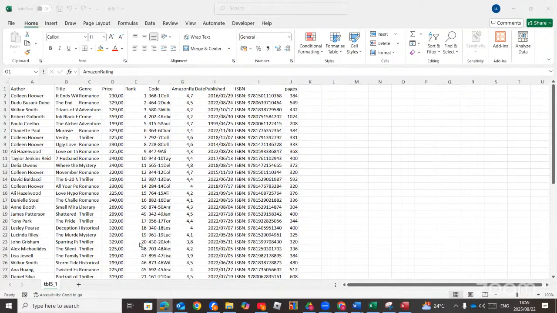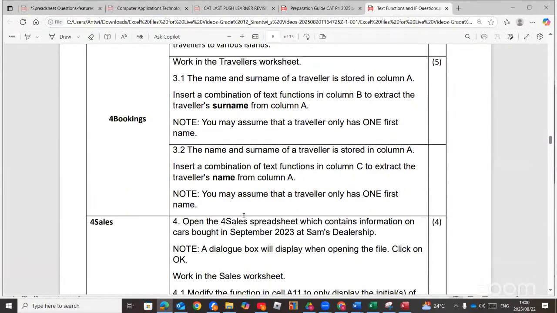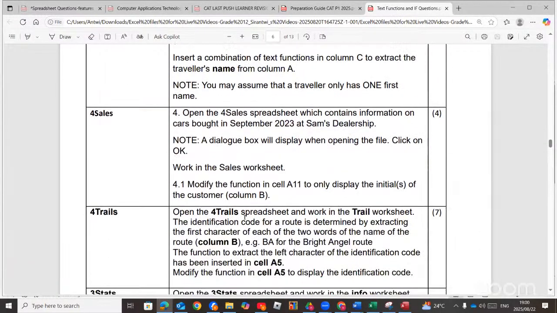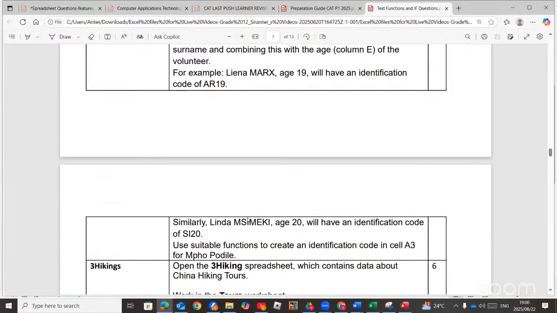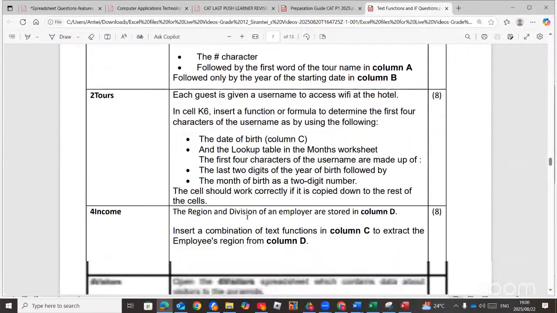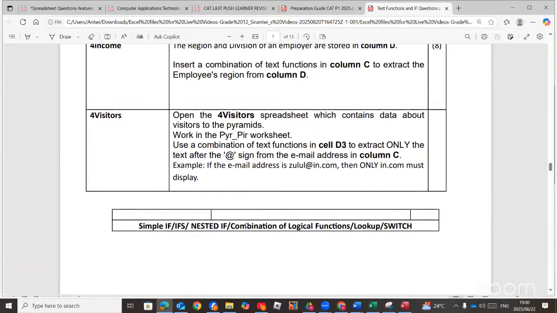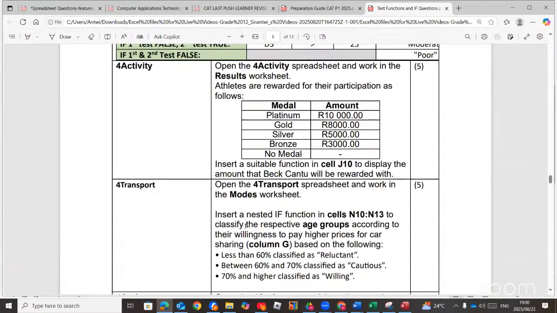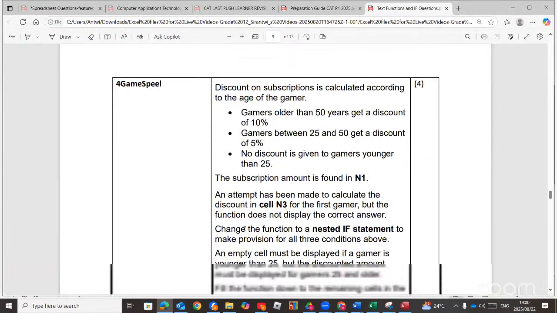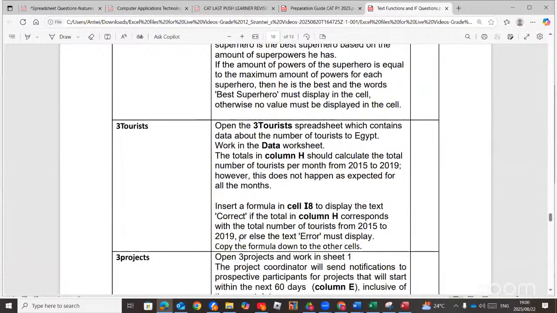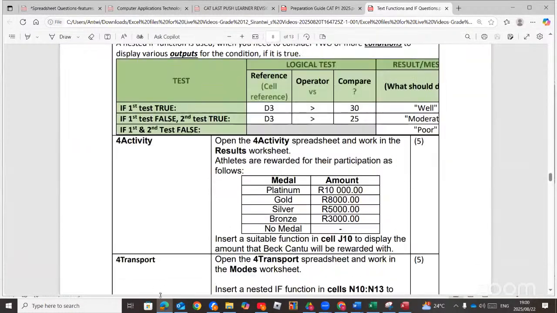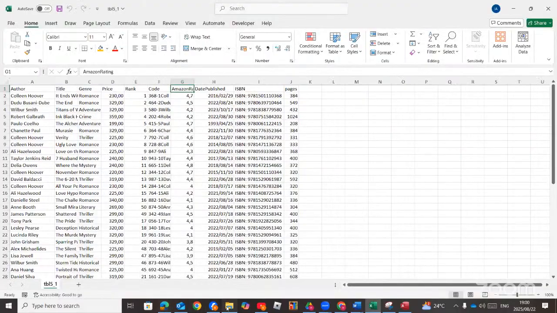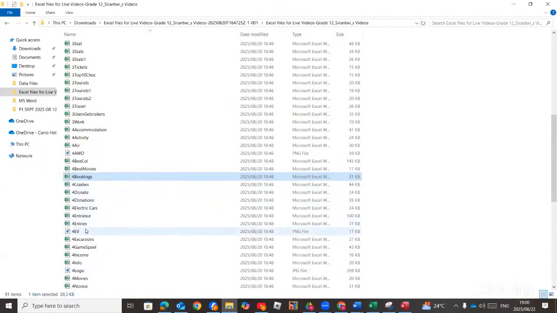another complex question. This one was the initial for sales. I think I must look for sales and see. For sales.